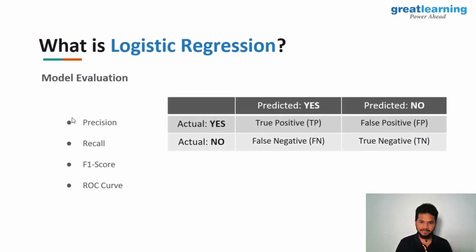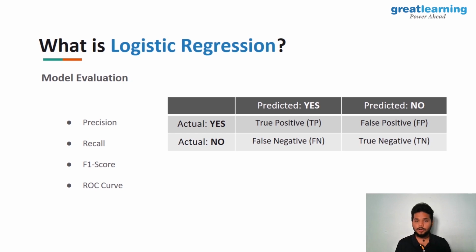This is the ROC curve. And all of these things that I just mentioned, precision, recall, F1 score, have their own formulas. They are very important formulas. The values that you put into these formulas are based on this particular table. It's also called the confusion matrix, where we try to understand situations where your model has predicted things correctly versus incorrectly. So you have true positive, true negative, false positive, and false negative.